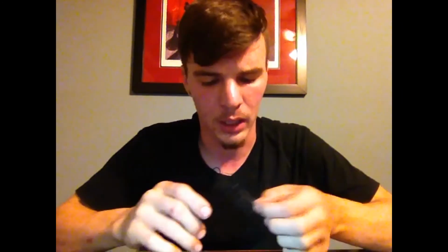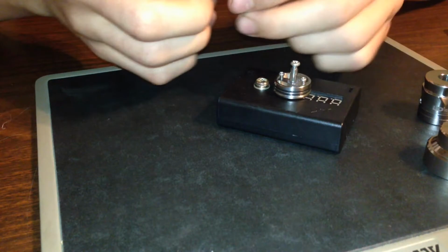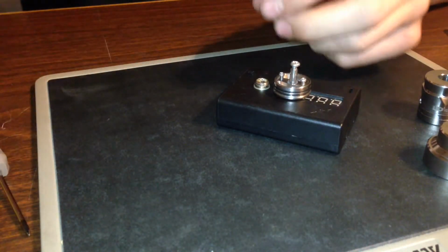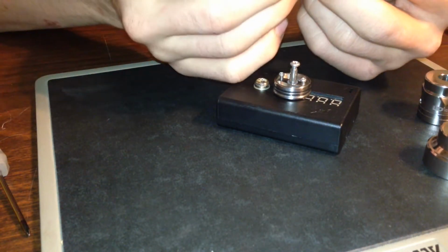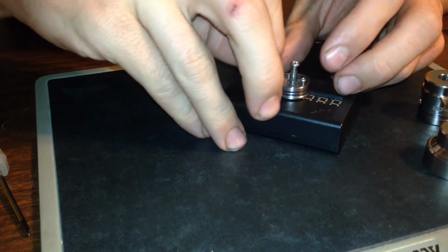Okay, so here I have my Igo W7 on the ohms reader, and what you're going to want to do is take your Kanthal wire and wrap it around your drill. I already have one coil wrapped, so I'm going to stick this on, and then I'll wrap the second one to show you how it's done. I'm going to slot the drill bit in, because it makes it a little bit easier to maneuver around.